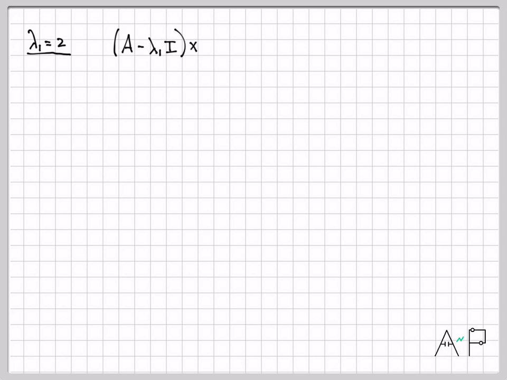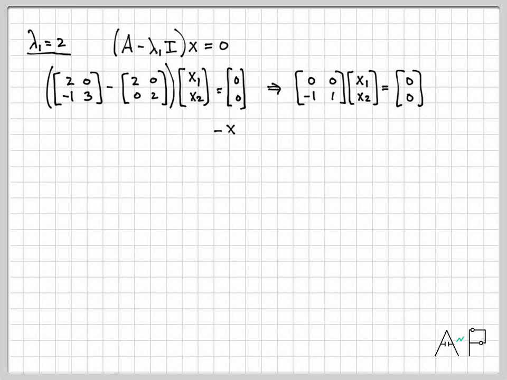All right, eigenvalue lambda 1 is 2. I need to find the solutions to this equation. This is what it means to be an eigenvector. So if we plug that in, we get 2, 0, negative 1, 3. That's our matrix A. And we need to subtract off 2 times the identity matrix because I'm working with the eigenvalue 2. And I need to find all solutions to this system of equations. So I need to find all x1 and x2 that solve this. If we simplify this just a little bit, we end up with this. And if I look at that second equation right here, this equation says that minus x1 plus x2 is equal to 0, which if I rearrange says that x1 equals x2. And remember, this always happens when we do eigenvector computations. You always end up with free variables and an infinite number of solutions. Any solution that has x1 and x2 will be an eigenvector. So I'm going to set x1 equal to 1 just for simplicity. And since x1 is 1, x2 has to be 1. So this is my eigenvector, 1, 1.